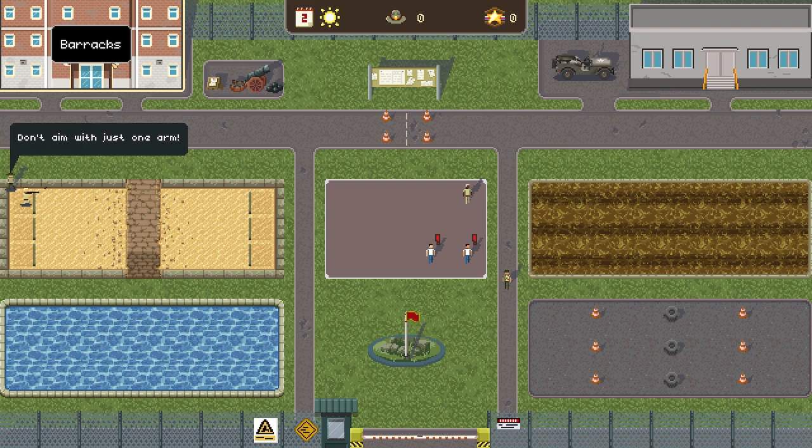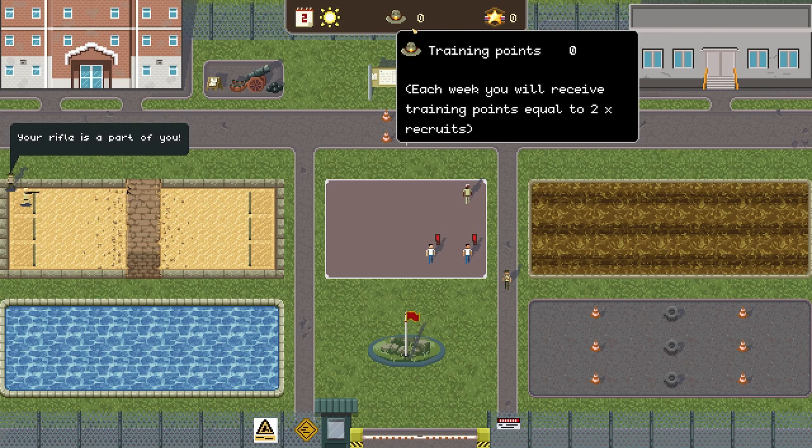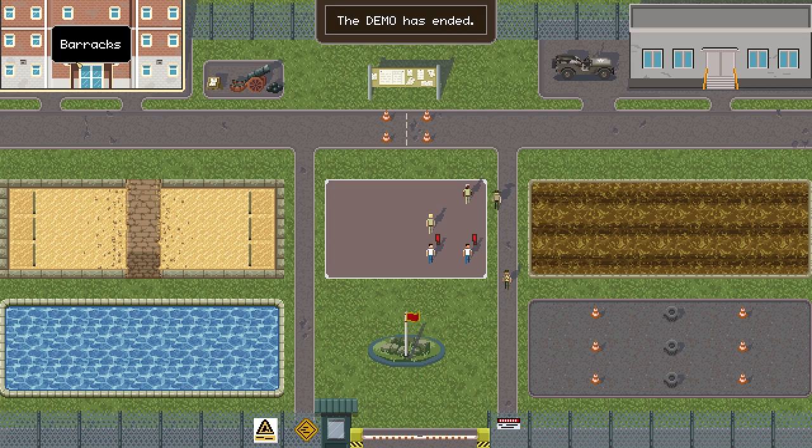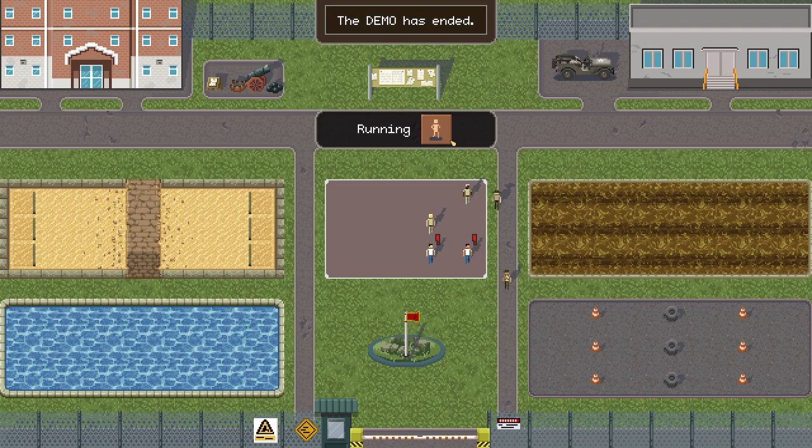But I'm at least glad that our chaps that had a fear of swimming ended up managing to get it out of them. Oh, I know, just like that, the demo is literally over. Well, I tell you what, that's actually pretty okay for our purposes, because we managed to accomplish pretty much everything that we needed to accomplish over the course.